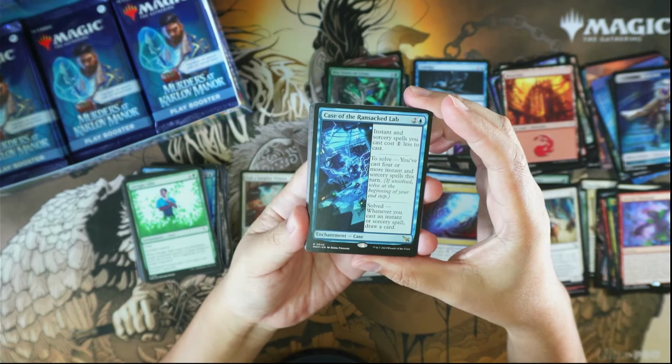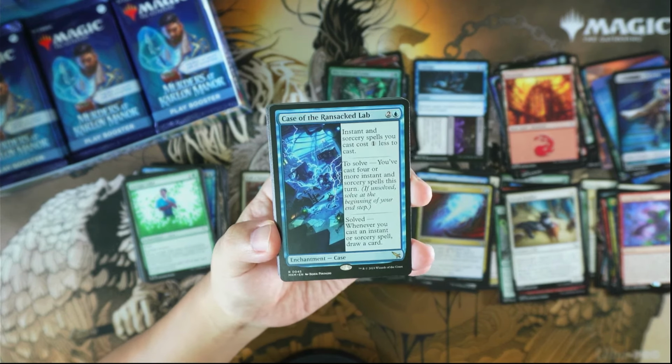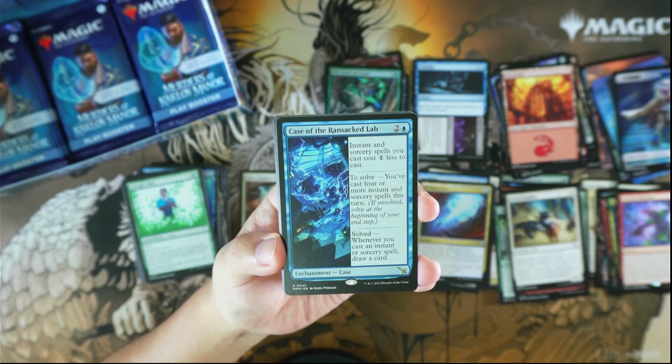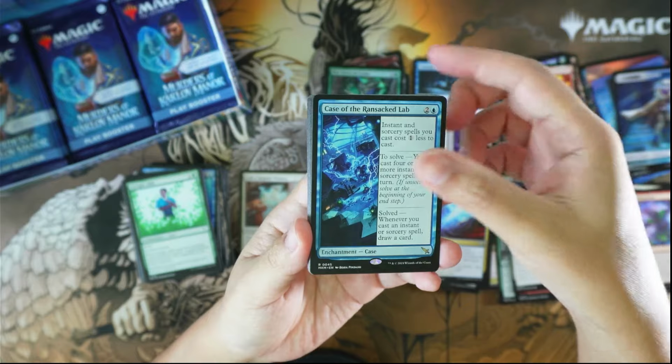Rare. Case of the Ransack Lab. Instant and sorcery spells cost 1 less. Okay, that's good. To solve, you've cast 4 or more instant or sorcery spells this turn. Okay, that's a bit harder. And then once it's solved, whenever you cast an instant or sorcery, draw a card. That's nice.